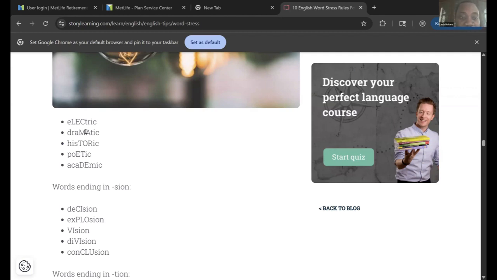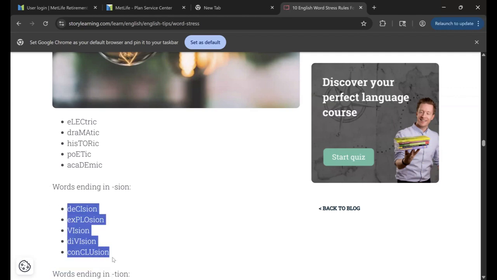Okay. Words ending in -sion. That's "zhun." Okay. Now the same stress pattern will apply in the same context. We can try to read the sequences that we have here. I can try. Okay, go ahead.